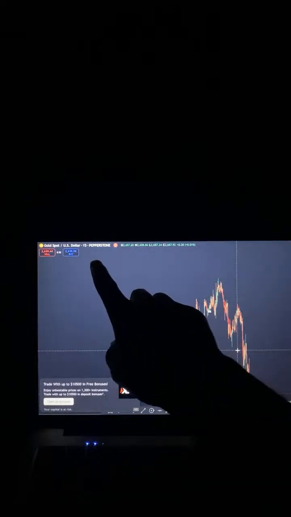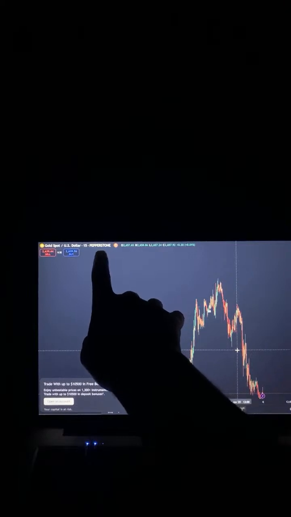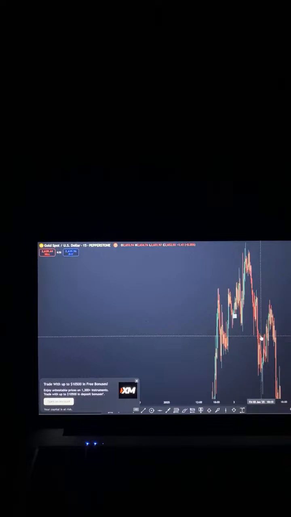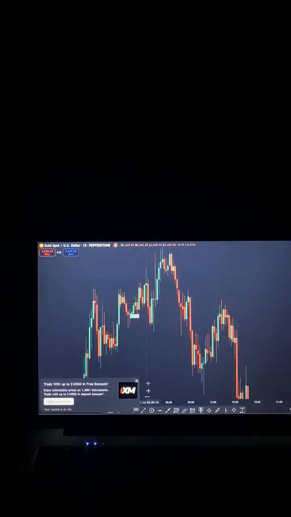Moving along, here's how you go about it. So I'm gonna go to the 15 minutes time frame, because you need the 15 minutes time frame. Due to different platforms, because on gold we have different platforms, you can see this one is Pepperstone, and we have different platforms on gold that you can always check gold on. But because of that, I'm gonna show you the things that you should be looking at during the 15 minutes time frame.